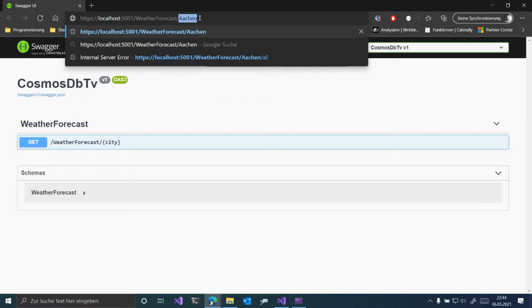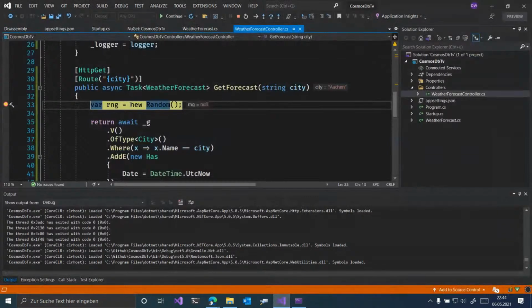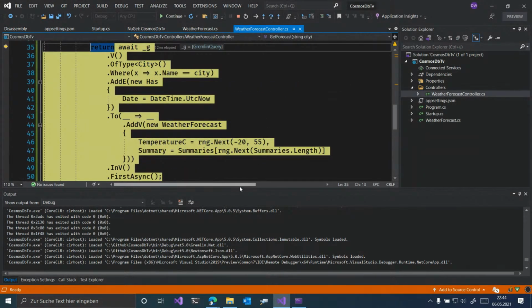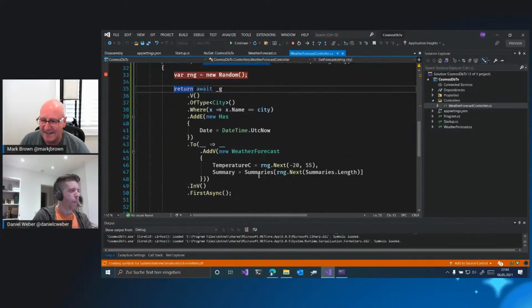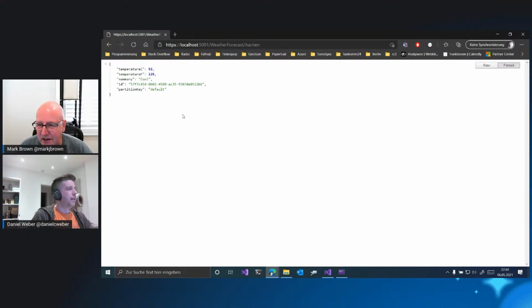And I'm going to go for, let's go for my hometown, right? So we're going to go to localhost on this particular port, /weatherforecast/Aachen. Let's see. And here we are. So let's just step through it. There's actually not a lot to step through. It's just one long line, or one giant Gremlin step.